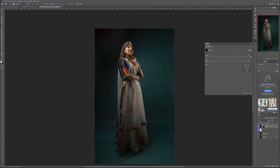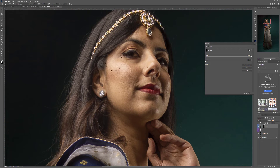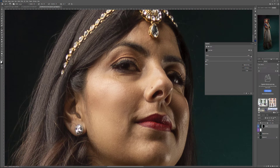Next we'll hold down Alt or Option and click on a mask — it will create a black mask and hide everything. At this point I want to use my brush at 10% opacity and about 66% flow, so it's soft and nice. I'm brushing with white color, creating a mask. If we look at what's happening on the mask, I'm allowing some of that smoothness — removing the noise — to come through. This will create a slightly more smooth-looking skin.